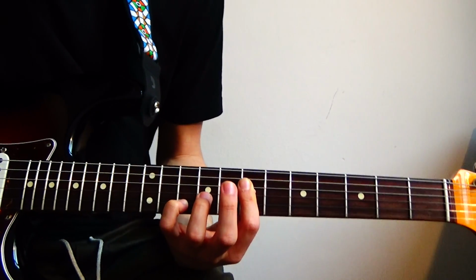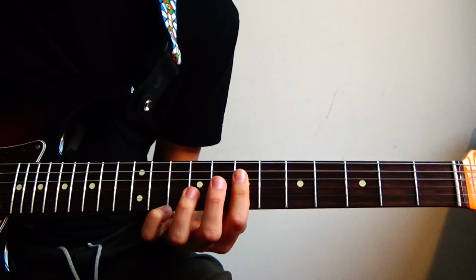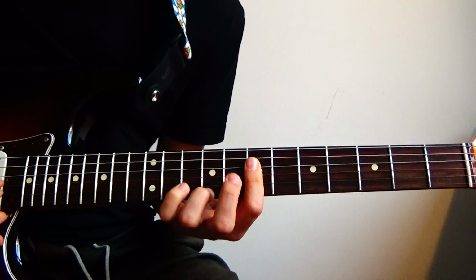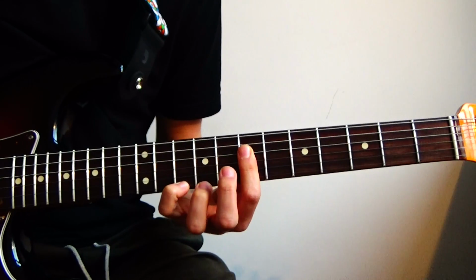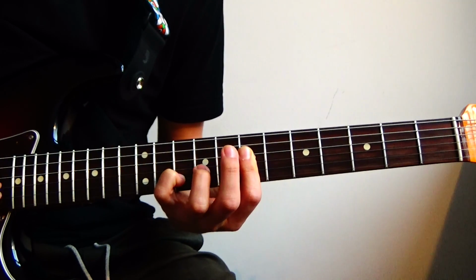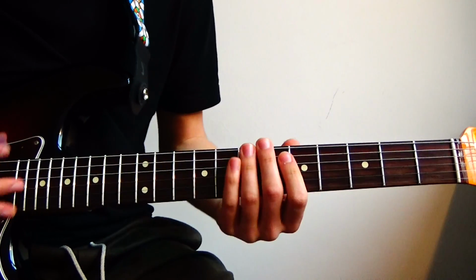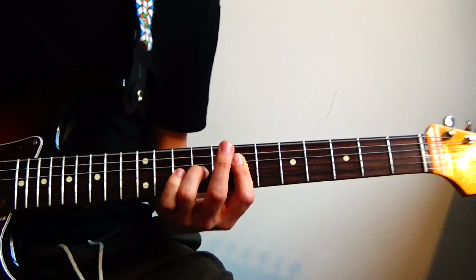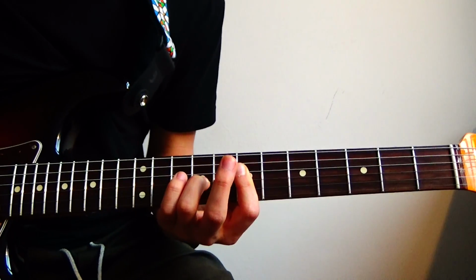The only thing that changes for this progression is the ending. This is what you play here. You got multiple variations on this. One would be, this is one. It's 10, 9, 10 on the B, and ending on the 9 on the D. In conclusion, and ending right there. So I'm gonna put those two variations into one now.